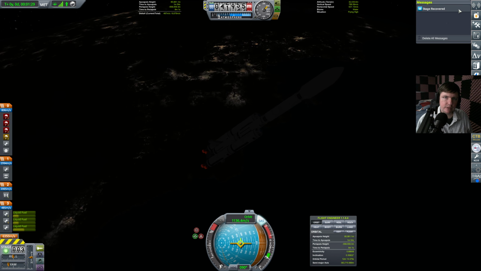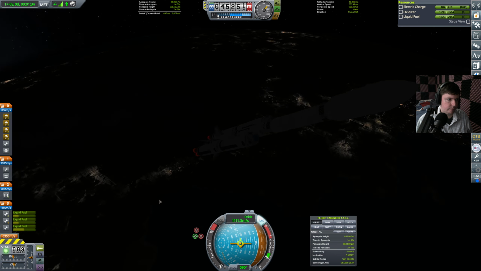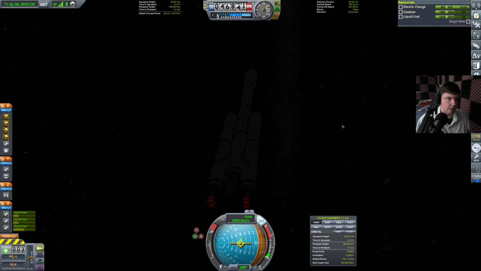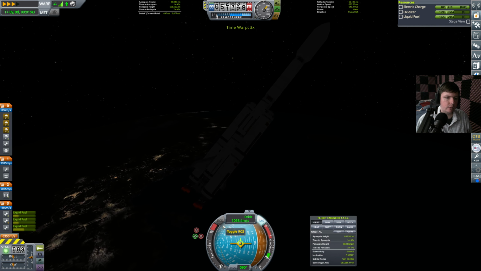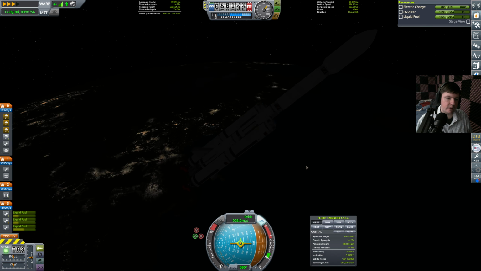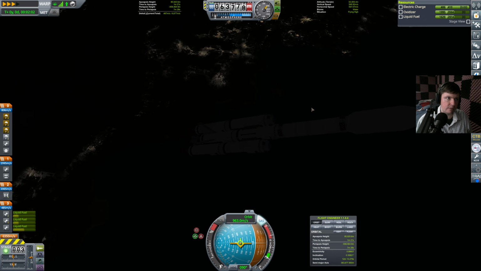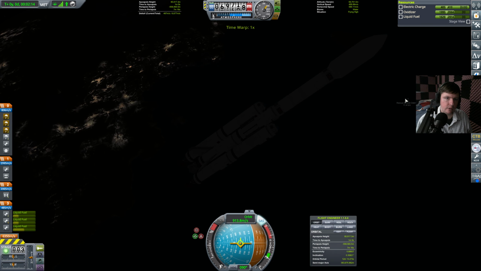This point, prograde, please. At least those stages got recovered. Okay, so this can prograde, so I can time warp. This is a lot. Getting these to orbit is kind of an achievement. I told you, asparagus staging. What the frick?